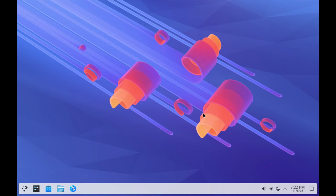From here, you can configure this to be whatever you'd like it to be. That's the beauty of KDE. The other ones are configurable as well too, but I find this is the one that I'm most familiar with, and I love it.